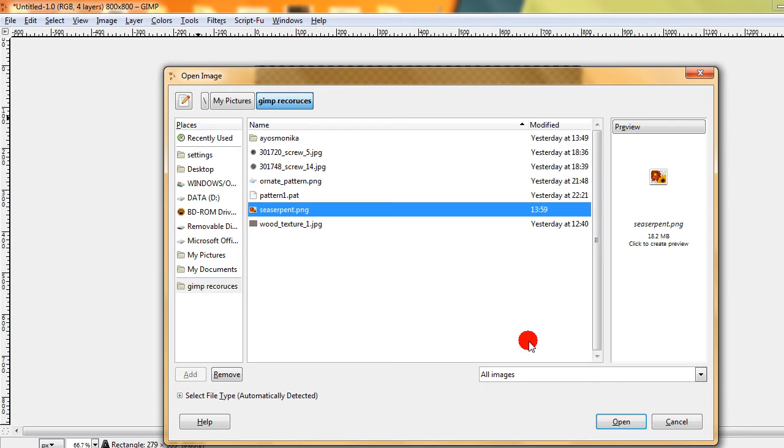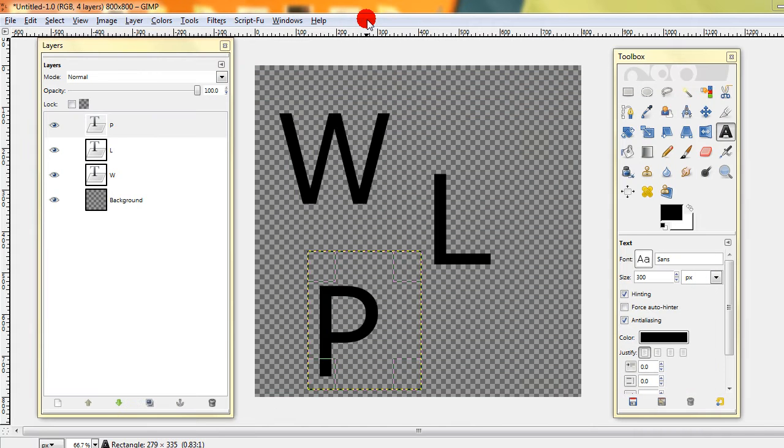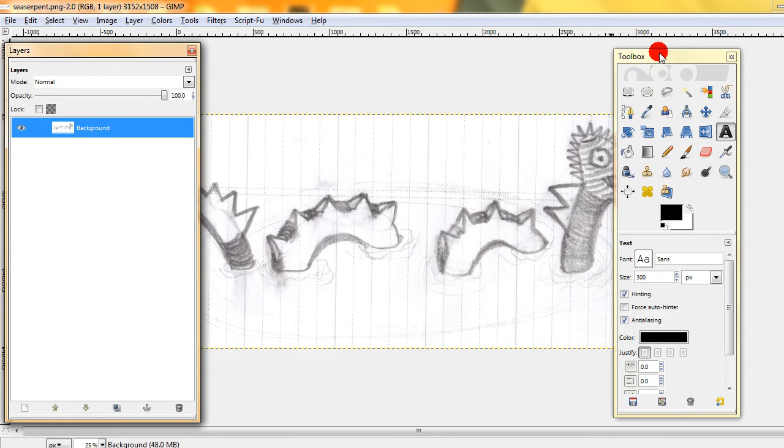Like in resources, C7 PNG. I like it. I'm just going to open it and clean it up a little and make it a little smaller, just so I can get going. Alright, here it is. It is looking nice.